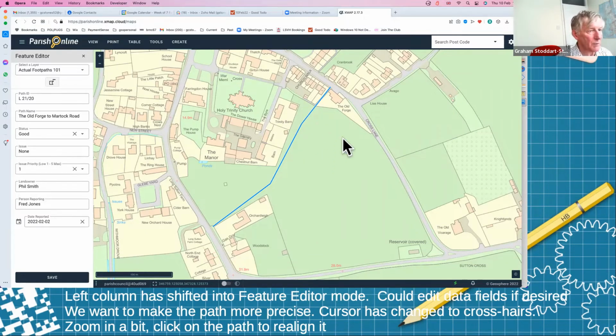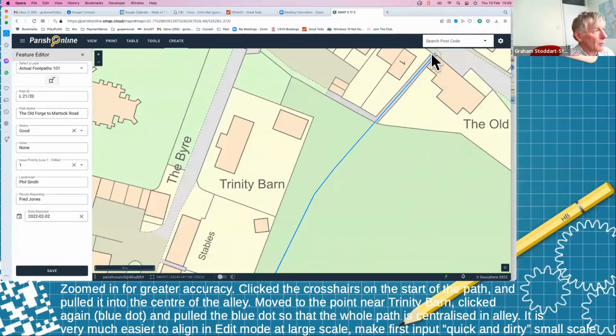And you'll notice, although you can't see it on my presentation, that your cursor will be crosshairs at this point. So what we want to do is to find a point that we want to change on this, and we probably need to zoom in to get the detail right. So I'm now going to zoom in, and we're going to go up to the top of the path and click it. And although you can't see I've done it, I clicked on the top, it put a little blue ball on the top of the thing, and I was then free to move it around. So I moved the ball to the center of this enlarged alleyway. And then down here, I came down and clicked here, got another blue ball, and I could then move the whole line so that the footpath ran straight down through the center of our alleyway.